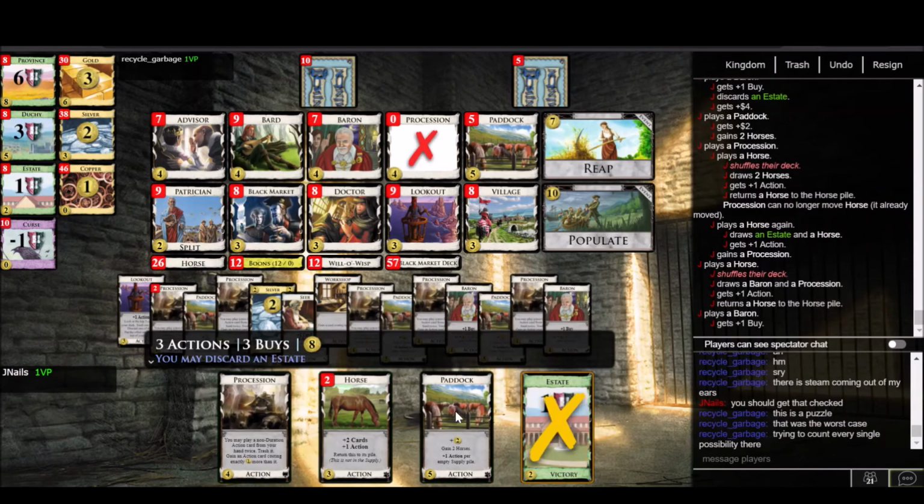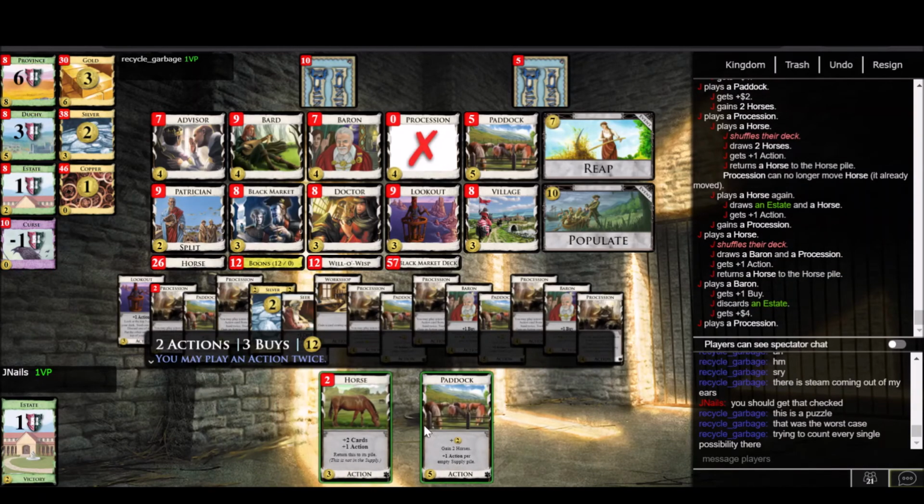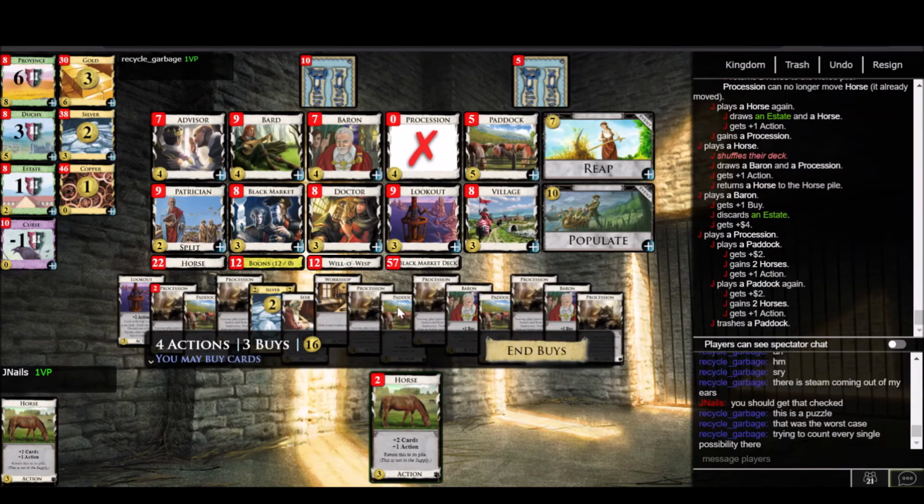Yeah, I think I'm going to play it safe, and we're just going to put a lot of horses on our deck. What am I buying? I will get plenty of paddocks off of processing processions, and then I think I can pile estates next turn by just procing barons to get lots of buys and even gain estates directly. So I think next turn should be an easy win, provided a draw.